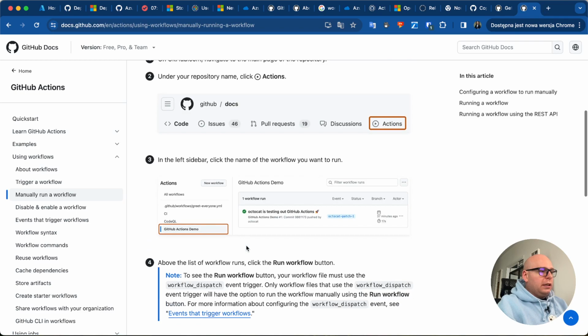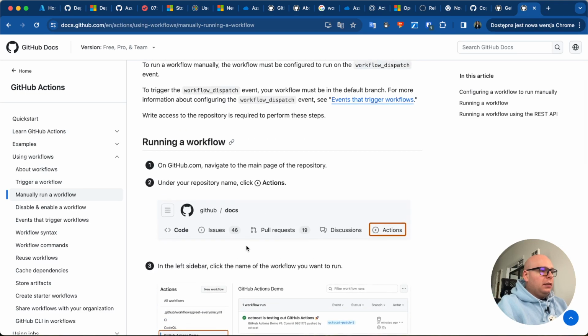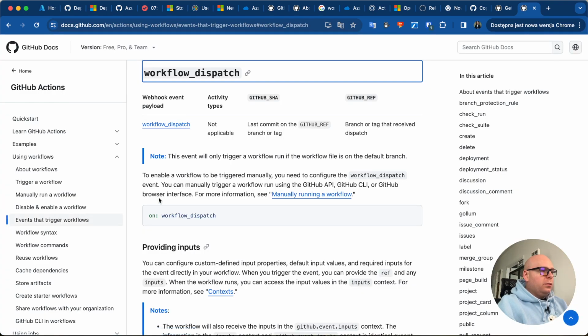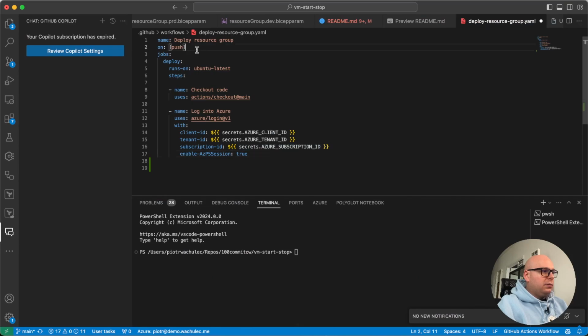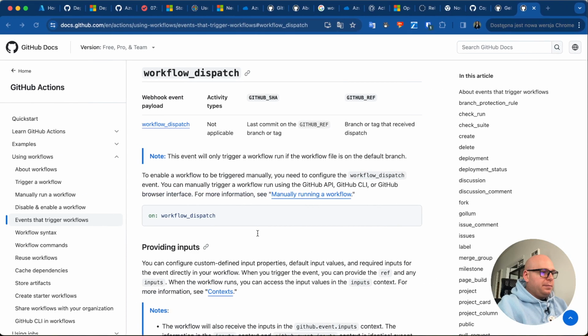So we need to add the workflow dispatch, and it should be under on workflow dispatch here.